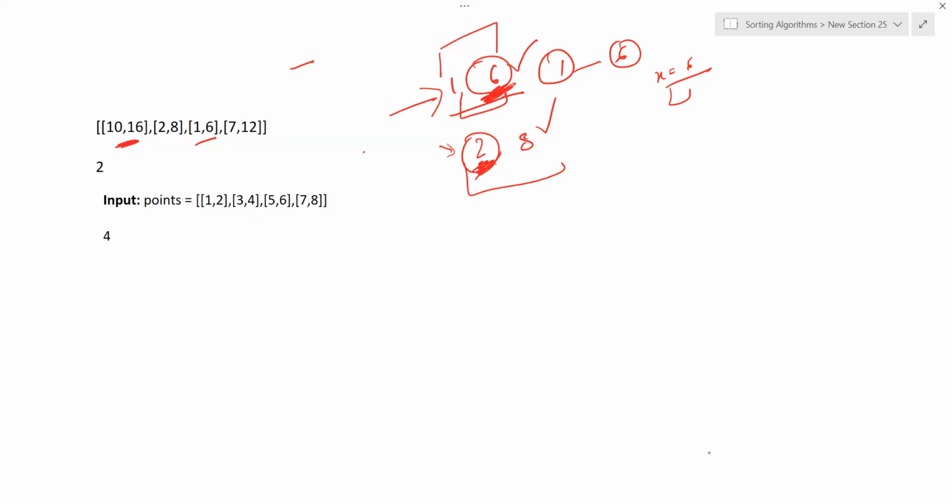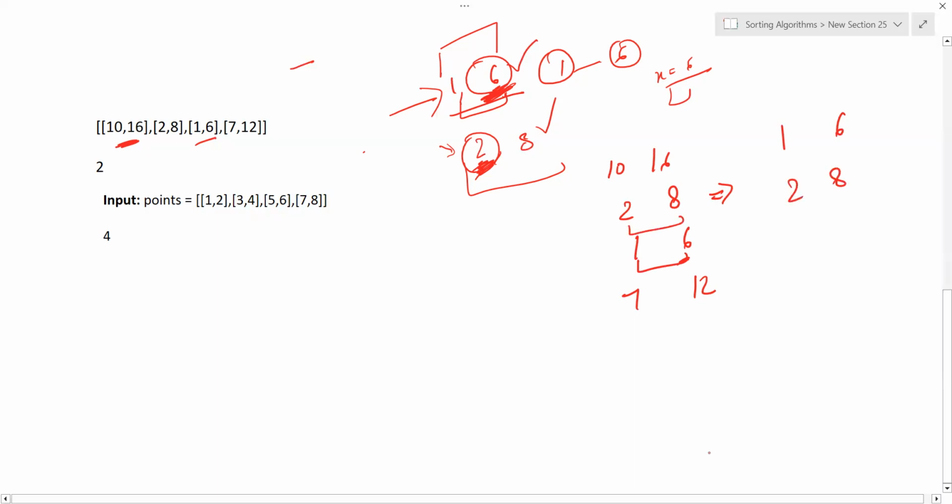Right now we have 10 16, 2 8, 1 6, 7 12. After sorting on the basis of end coordinate, we'll have 1 6, because 6 is the smallest, then 2 8, then 7 12, then 10 16.